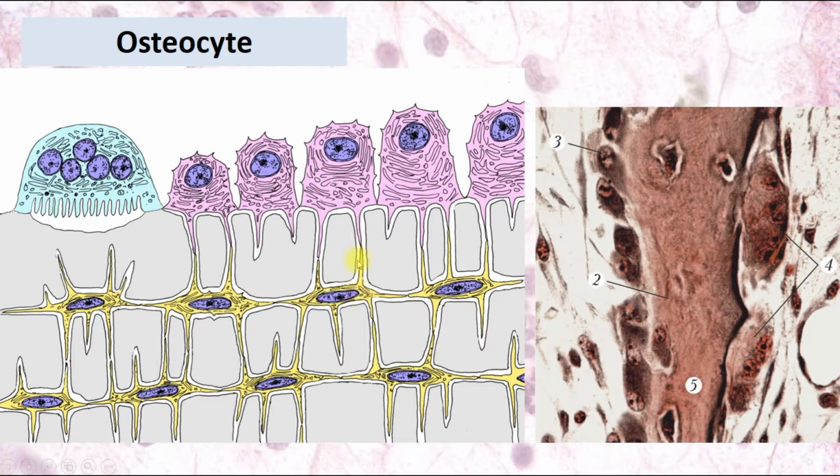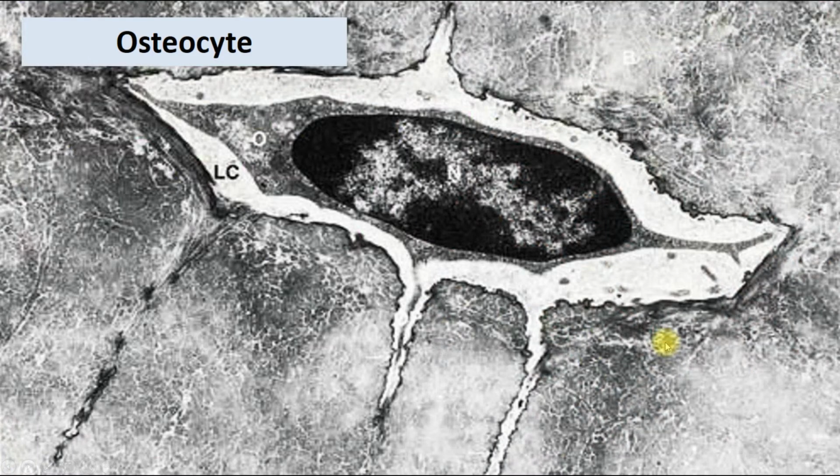They have long projections, processes, which are located in the bony canaliculi. Here we have a bony lacuna, and there are canaliculi which contain processes of the bony cells. So there are osteocytes. Here we can see osteocyte. It's located in lacuna. It's a cavity filled with some fluid which is like plasma of blood, but it's not plasma of blood, it's the inner environment of the bony tissue. It's osteocyte, and there are projections or processes of this osteocyte and canaliculi of the bone.